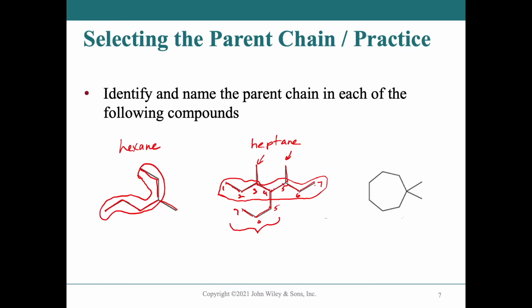And this one's pretty simple because it's symmetrical on both sides. So it's going to be 1, 2, and you can go around the top or the bottom. 3, 4, 5, 6, 7, 8. Right. So this is going to be an octane. But interestingly enough, it's a cyclo, right? So in fact, we would name it this way. Let me erase my numbers again. This is why it's always good to have a pencil while you're doing this.